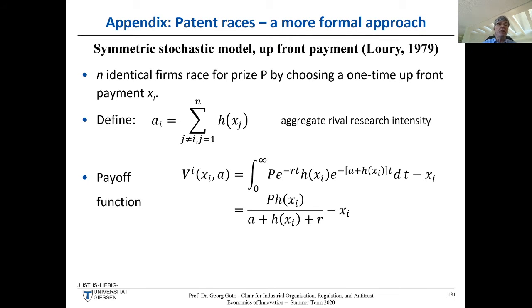Now the point here, I was telling you that our model has some upfront payment. Of course, in a static model, it doesn't make sense to distinguish between upfront and per period payment, because it's only one period, so it actually coincides. What you have here in terms of the upfront payment is just some X.